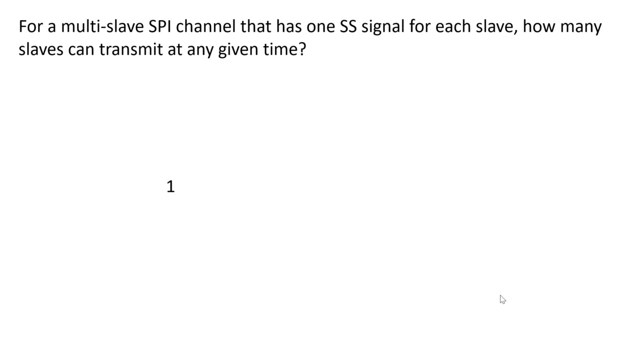And the reason for that is because all the slaves are going to be connecting their MISO, master in, slave out. So the slave's output is MISO. They're all going to connect their MISOs to 1 wire. So this is a wire that's going to be potentially multiply driven. Now, I mentioned in the lecture that this is a case where you'd have to use a high impedance. You'd have to use a tri-state. So the assumption is that only 1 slave is actually driving the wire, even though they're all connected to that same wire.